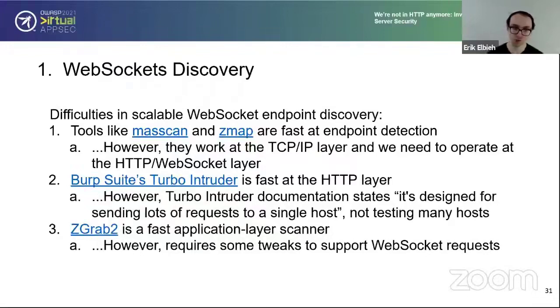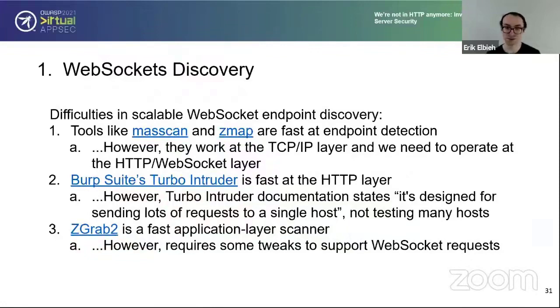Now, option number 2 is Burp Suite's Turbo Intruder. We know that this can do fast HTTP traffic communication. Now, the difficulty here is that the Turbo Intruder documentation itself states that it's designed for sending lots of requests to a single host. Now, we want to do the opposite. We want to send a few requests to many hosts.